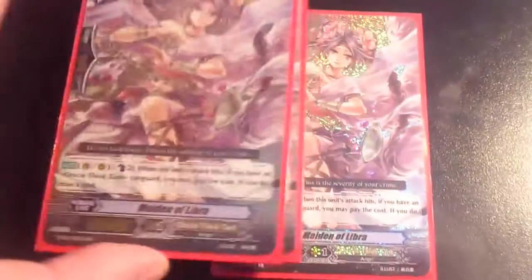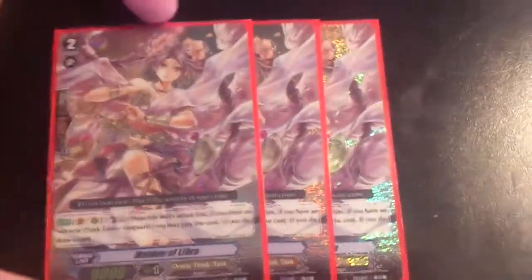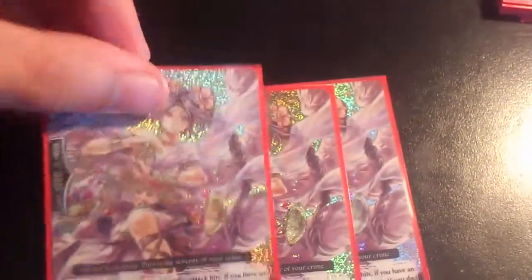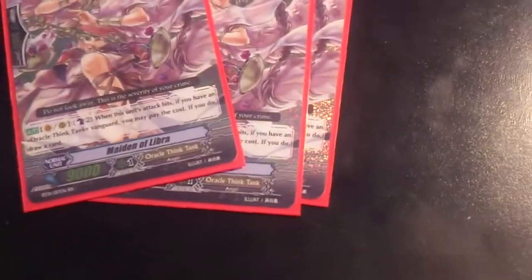The rarest card of the deck, 3 Maiden of Libra. She's very easy to get hold of, I found. She's reprinted as a rare in the next extra set, so she's not expensive at all. I just happen to have 3, and she's quite a nice card. When she hits, you can Counter Blast 2 and draw. So she goes nicely with the deck. I have Miss Mist and stuff, but she's not in the deck because I only run 1. This is pointless as 1. So I'm not just putting in random stuff. There are reasons to it. And then finally, 3 Oracle Guardian Wiseman.